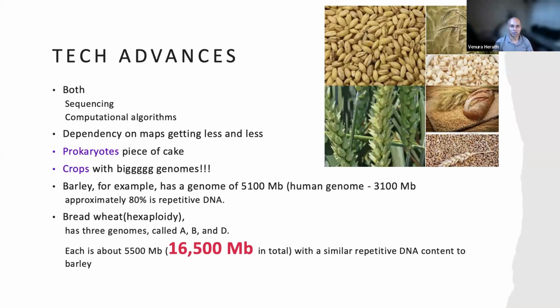So I have a small homework for you all. You need to read about the barley genome project and the wheat genome project. You will see there's a lot of success, and you have to have an idea. My advice is to go and find the paper talking about the release of the barley genome and the bread wheat genome, and then see what really happened and how they did it.